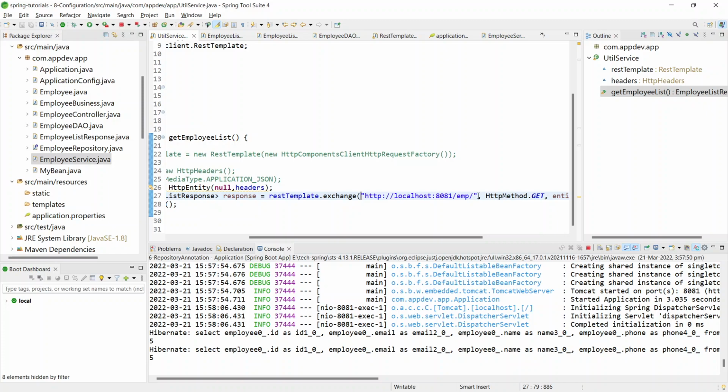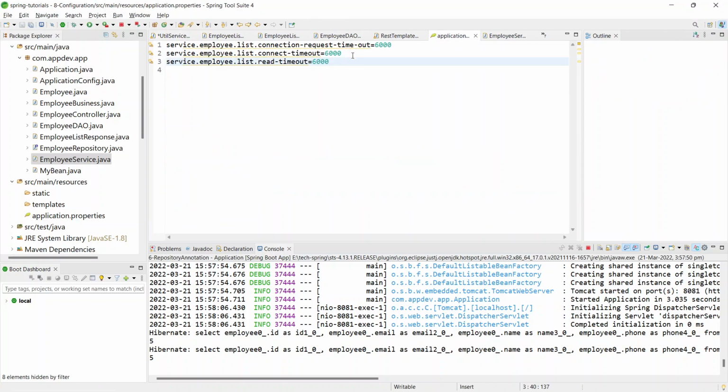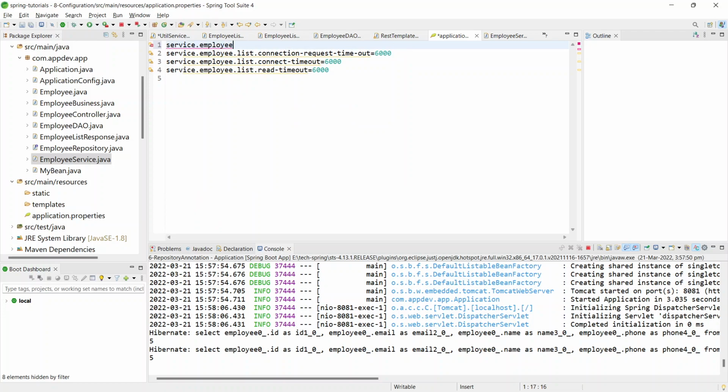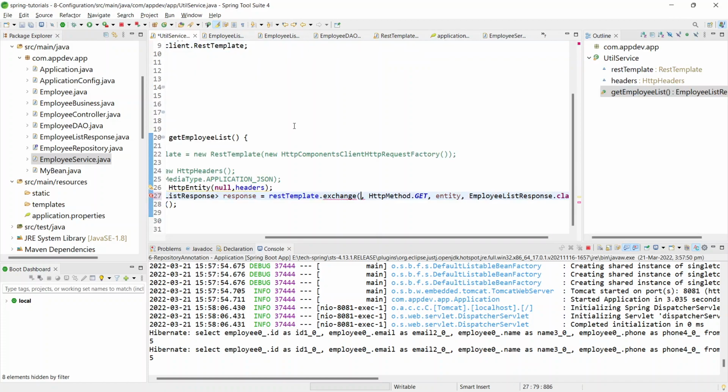So what we have to do is, in real-time scenarios, we have to mention these service URLs also in a property file. Okay, so what is my property here? service.employee.list.url is my property. Now I have to inject this property value into the service, right?